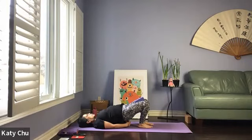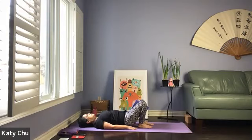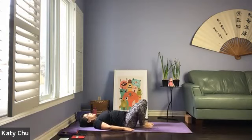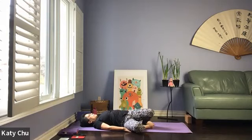And we're going to stay up here for 4, 3, 2, 1. Release the hands from underneath your bridge. One vertebra at a time, release the spine back down. And you can remove your block. Windshield wiper, dropping the knees from one side to the other side. Let it fall wherever it falls.